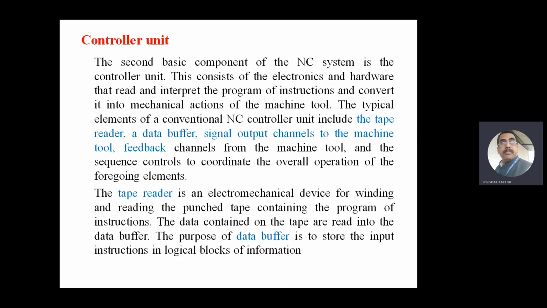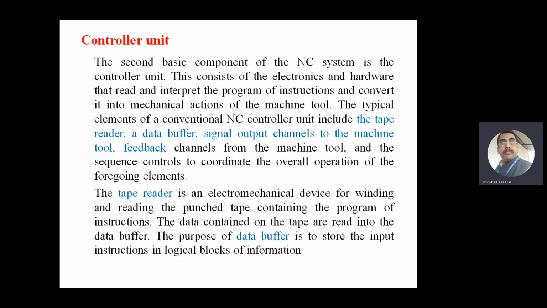Very important. Please tell me, the CNC machine is a closed system or open system? It is open system or no? Or closed system? How many of you say it is open system? And how many of you say it is a closed system? Closed loop system. How many of you say it is a closed loop? I am not going to ask you any questions. Please tell me. How many of you say closed loop? Very nice. And open loop?